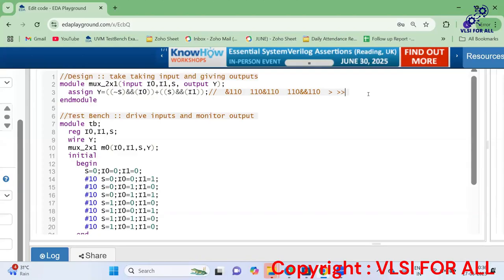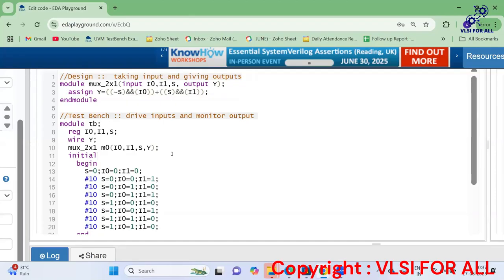So that you will learn in the second chapter. So you will get your answer in the second chapter. It's all about syntax and those things. Anyone have any doubt? Why do we need to use that initial begin, sir? Initial begin you will learn in chapter 3.